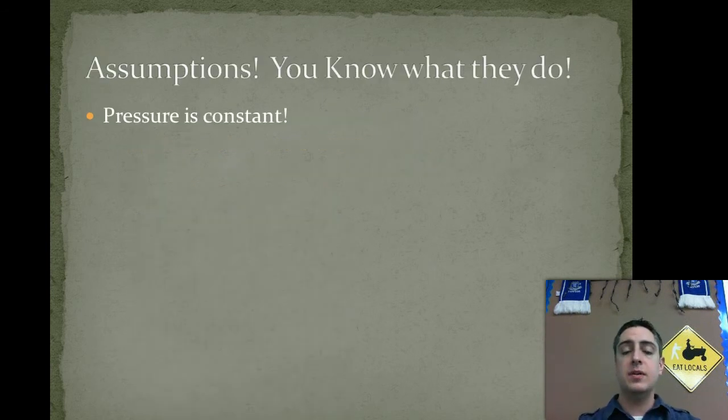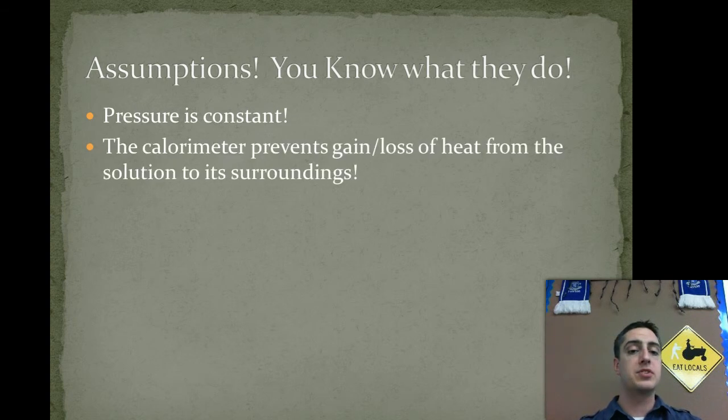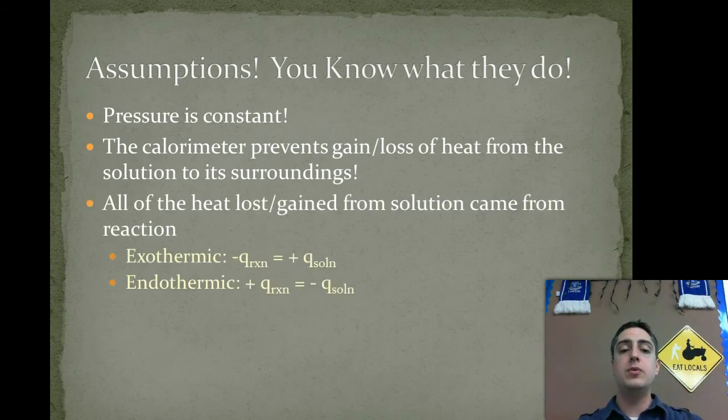So we have to have a couple of assumptions to go along with this. One, we're assuming that pressure is constant, which is easy enough to do in most situations, but we're assuming that pressure is not changing. We're also assuming that the calorimeter prevents any gain or loss of heat from the solution to the surroundings. In other words, the only heat transfer is between the substance in the solution and the solution itself. So not the air, not the calorimeter itself, and so forth. The other thing we're assuming is that all of the heat that's lost or gained by the solution, whether the water heats up or cools down, is only due to the reaction that's taking place, or due to the heated object inside there, and not to anything else.